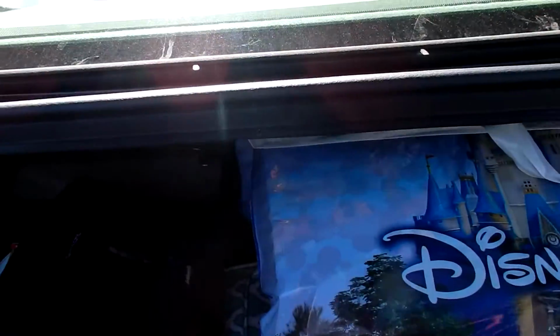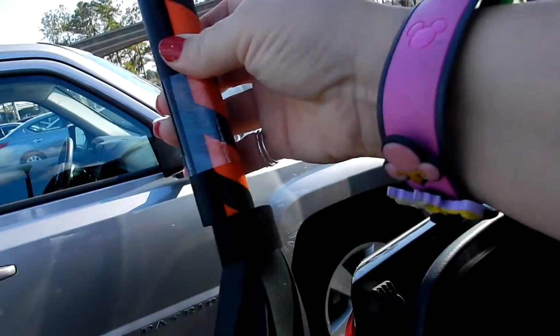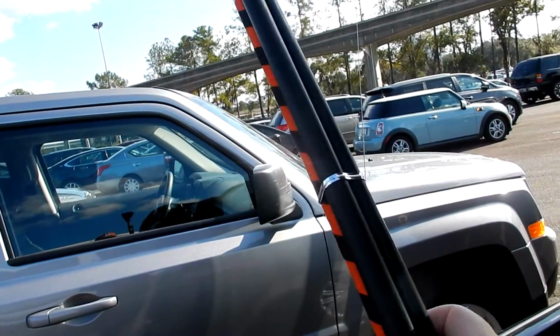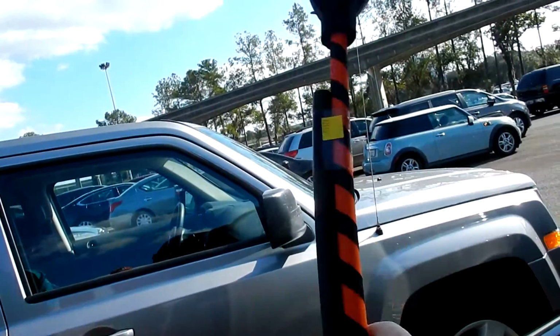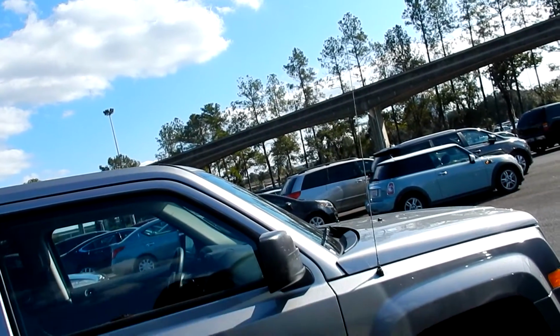All right, we are getting ready to leave Epcot, but I have to show you the last things we got real quick, because I cannot show you when we get home. So, $21. Got this for Lakeland for Christmas from Tom's parents. He plays with this every single time he comes. It's one of those little sticks that you kind of juggle and stuff. And he almost bought it last trip with his own money, but it would have taken most of his money.